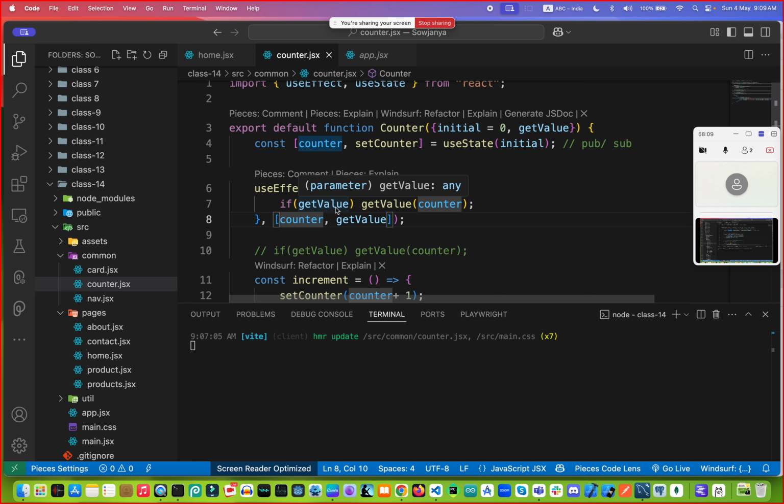Not shopping cart. Whenever we try to log in, and a login component is in a different UI from the main component. So that time after logging in, we want to get the data whether logged in or not. So that time we can also use this kind of functionality in the login component.